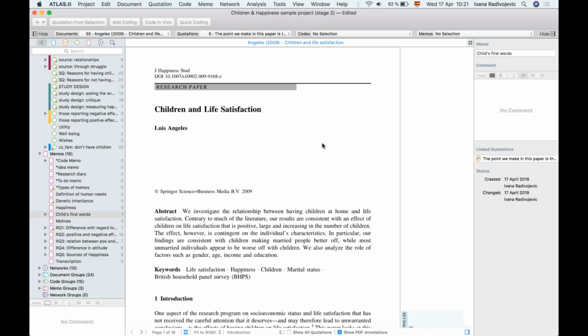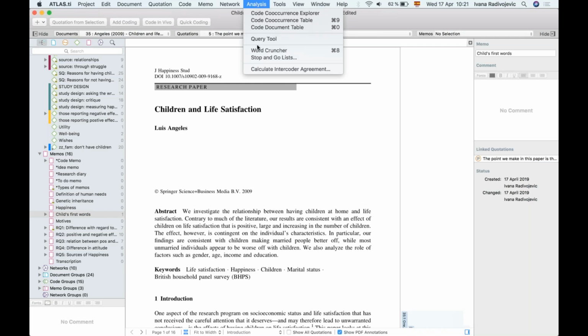So let's imagine, I've just added this article here and I haven't even read it yet. And before getting involved in every little detail and really getting into the article here, I'd like to just have a quick global overview of what this article is about. What are the main concepts that the author is talking about here? Let's conduct a content analysis.